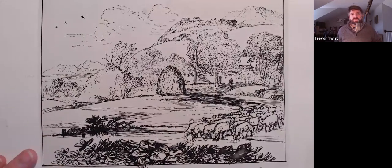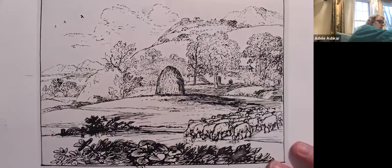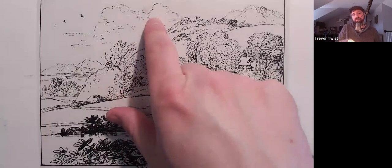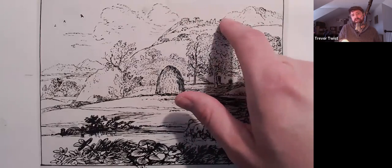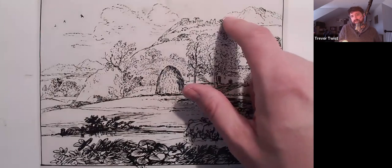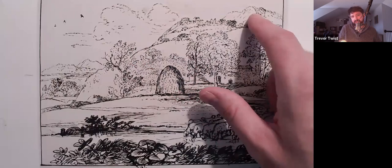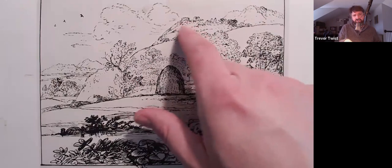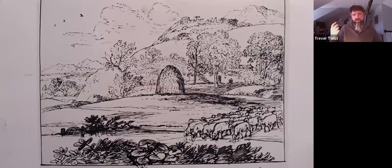The way that a traditional landscape would be painted is that you would start from the clouds, and then you'd do the distant mountain. You do the clouds in relationship to the distant mountain because it's the lowest contrast. And then you would make this one a little bit brighter. This would be basically a light blue, a sky blue. And this one might still be a little bit blue, but picking up a couple greens. And then here you can start using greens and blue greens. And then the closer you get, the richer and darker the foliage.